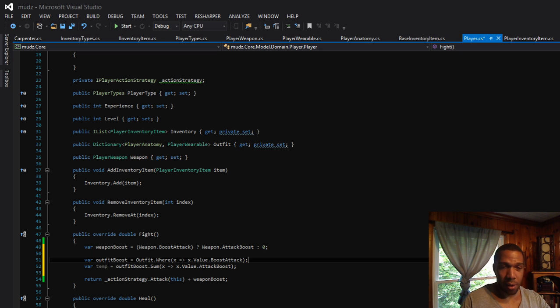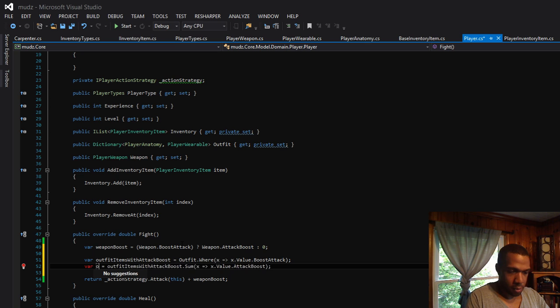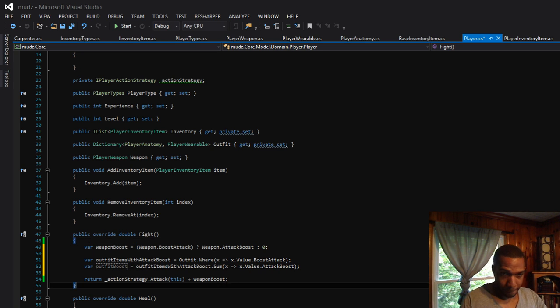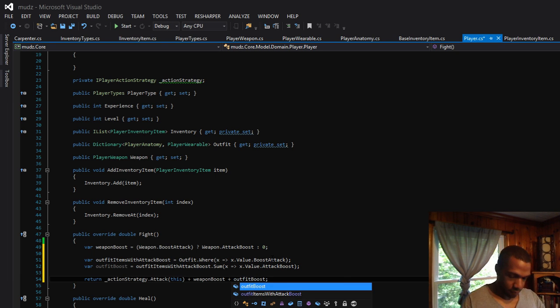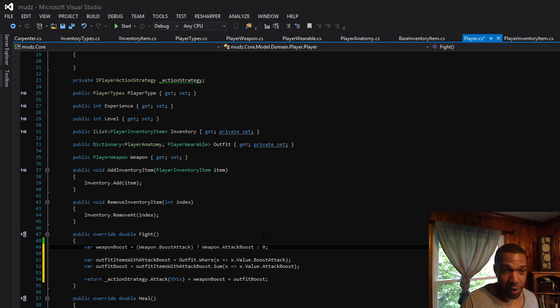And then let's just do this. I define with attack boost. Outfit boost. All right.